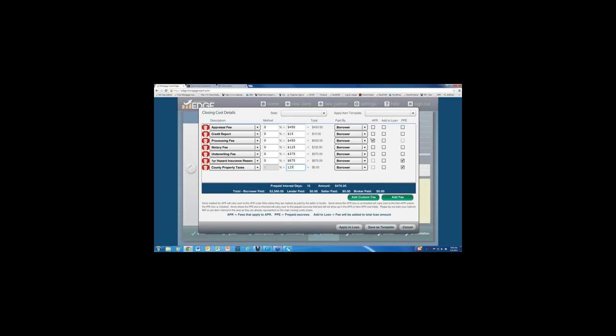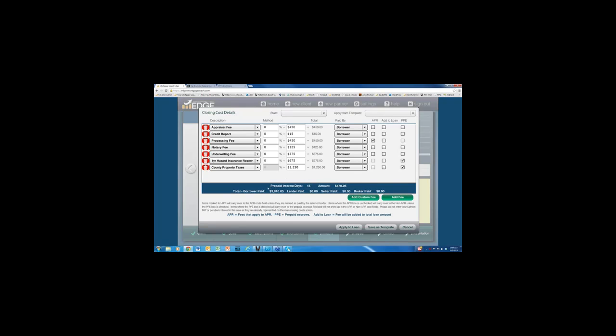So let's go ahead and put this in here and see how they're marked prepaid escrows over to the side. If you're an enterprise account, you might have these fee templates already created in your drop-down right here, and if you do, you'd just be able to pull them down. If you don't have them and you're on an enterprise account, you could contact us. We can let you know who the administrator is on the account, and we could try to get those set up for you. Okay, so basically you just keep going through, adding fees accordingly.